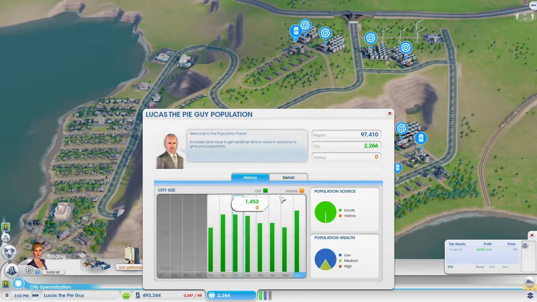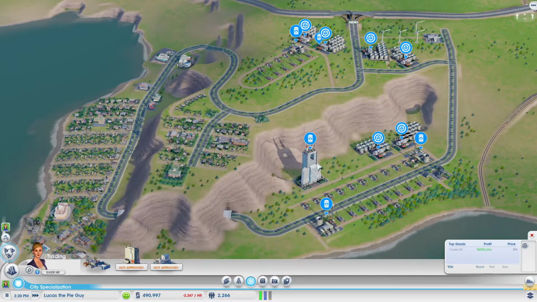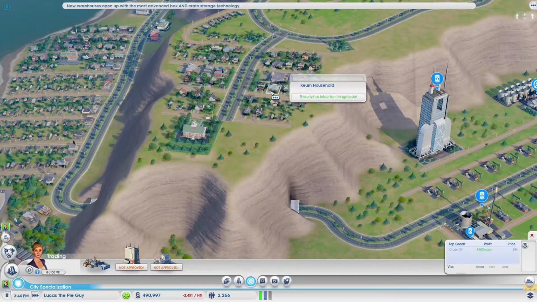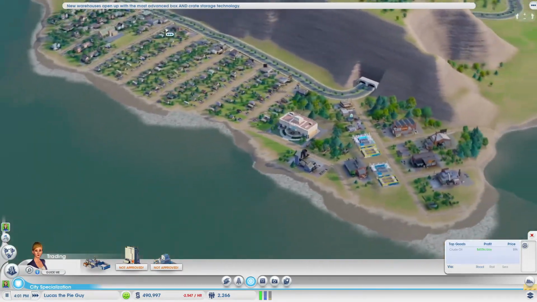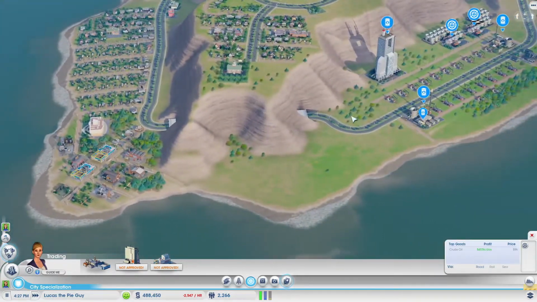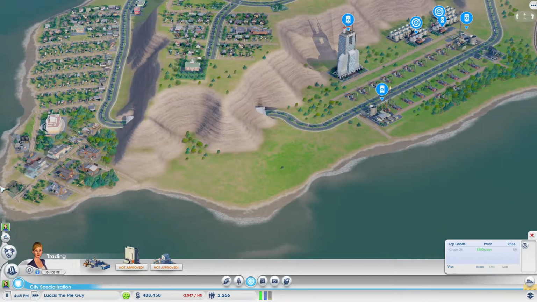And how are we doing for... We are up to 2,200 people, which is good. 0 unemployed and almost 1,000 available jobs. So we need more people to move in here. They're making a lot of profit. That's fine. I'm glad they are. So I always knew this was going to be a tight fit. Let's fit some more people in over here. I don't think we need more industry. We have plenty of jobs.